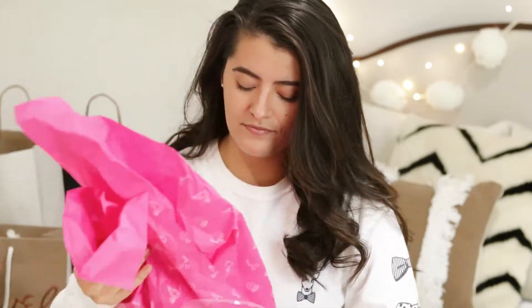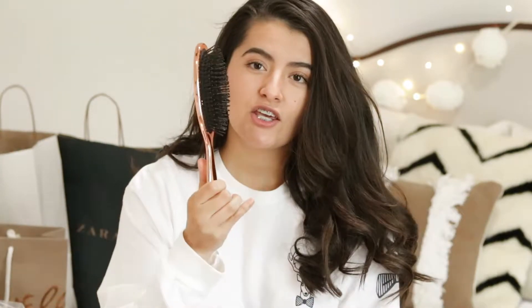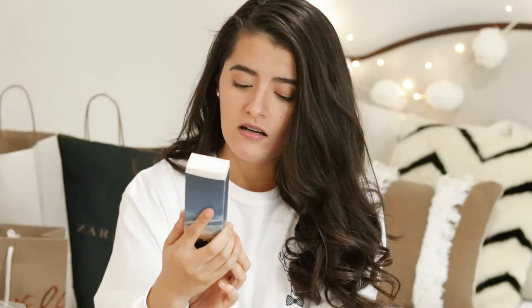Here's the bag. I picked up three little things: this really thin pen — I know, random — and then this really cute hairbrush. It was only $3.90 and it's rose gold. I needed one and it's very pretty. Then I also picked up this IPKN BB cream. I got the light-medium shade and it also has SPF 45. I've never heard of this brand before and I've never tried it, but I'm very excited to.